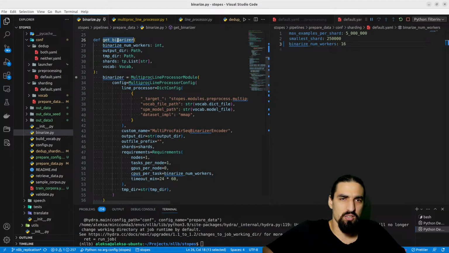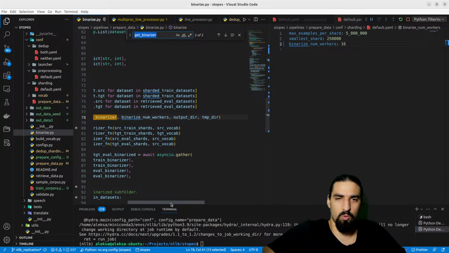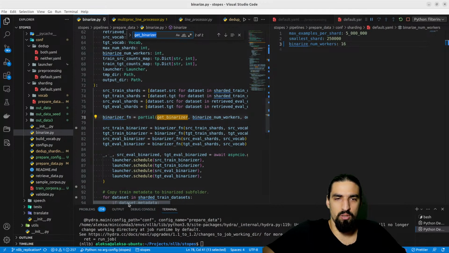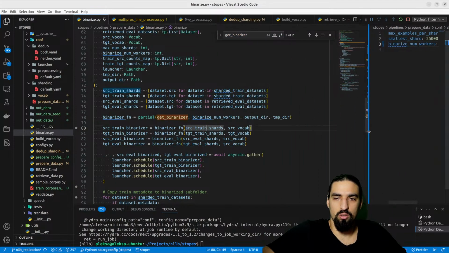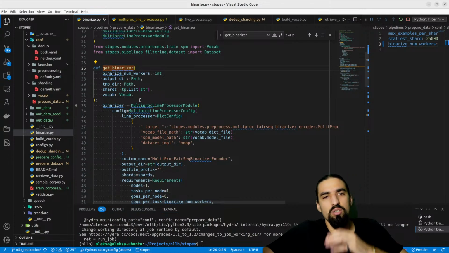How do we pass this? What's the shards? The penultimate argument was what? The penultimate argument was this, which is, wait, just a second. Was that an integer or no? Shards is a list.